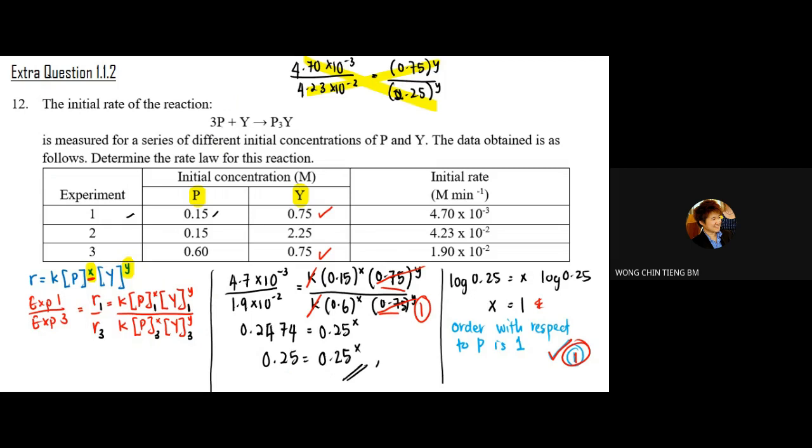Especially budak pandai macam apa. Okay? Jangan buat like this. Saya tak nak macam ni. Saya tak nak kamu dah tahu, oh yang ni boleh potong so K, potong concentration P dia sama. Tak ya. Saya tak nak. Okay? So, Y dapat berapa in this case? Order of Y? 2. So, order of Y adalah 2 soalan tanya rate law. Therefore, your rate law calculated R equals to K, concentration P to the power of 1, Y to the power of 2. Setuju? Ada masalah dengan initial rate law?